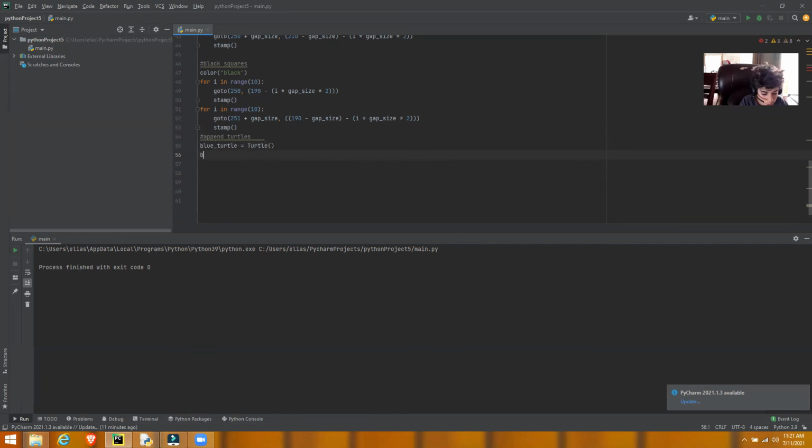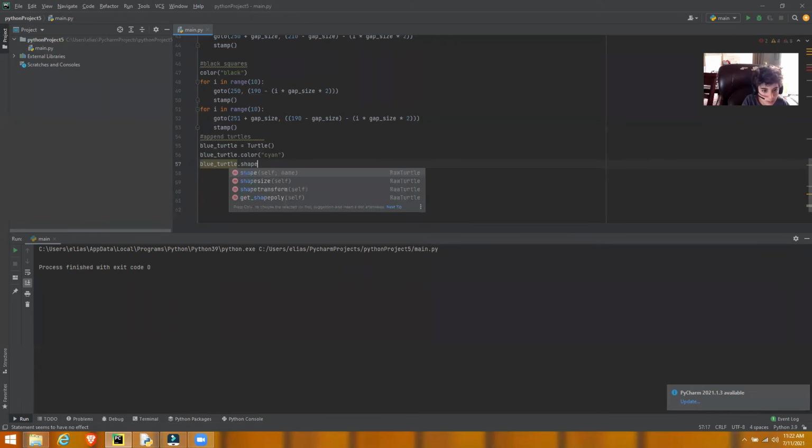We're gonna say blue turtle dot color is equal to cyan. Forgot to minus that space. You're gonna say blue turtle dot shape is equal to turtle.